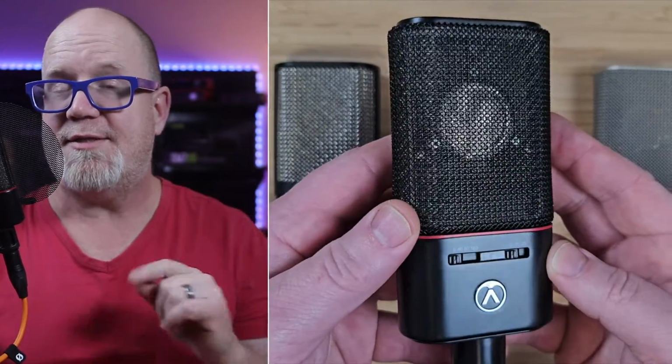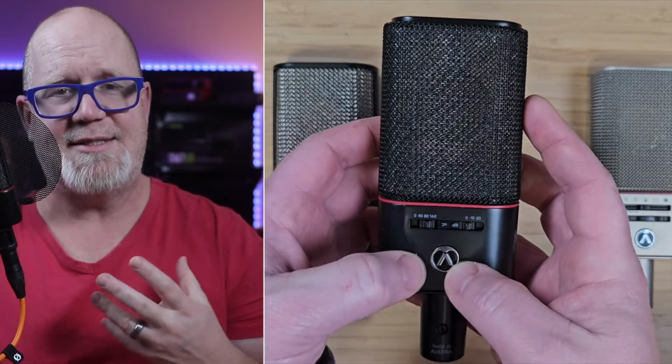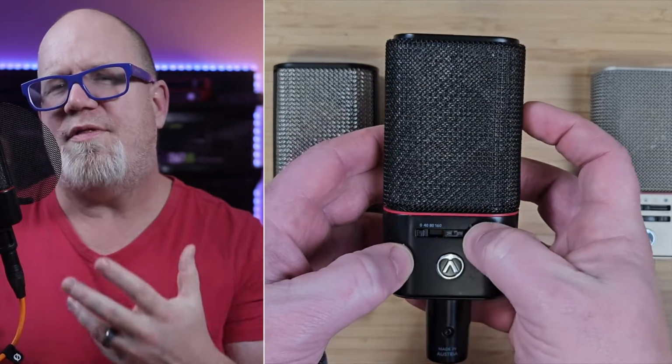But then as we switch over to the OC18 here, I guess some of the question is, what's the point of moving up in the lineup? Well, this OC18 does have some perks. One, there are more options on the front of the mic, including an extra roll-off at 80 Hz. And of course, you have the pads at negative 10 and negative 20. But this mic is a bit more than that as well.